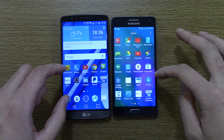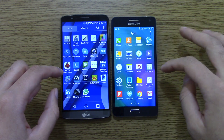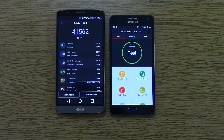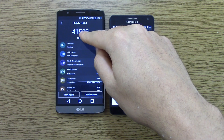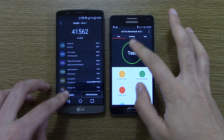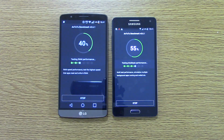We can also do a very quick AnTuTu to round the video off. I've got it on now and we can just do a quick AnTuTu. You can see I've already done one on the G3 and it certainly does better than the G3 on KitKat, but we can see how it compares to the A5. So again, a little video break — we're about halfway through and the A5 is really powering ahead, which is quite weird really. I wouldn't expect that from a more entry level processor, but we can see a massive discrepancy here on the test, which is very nice indeed.